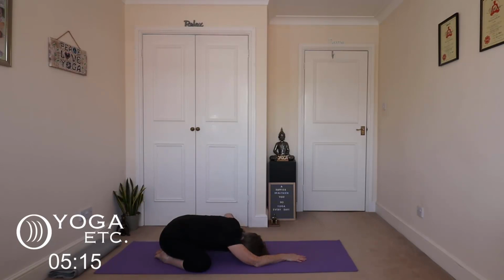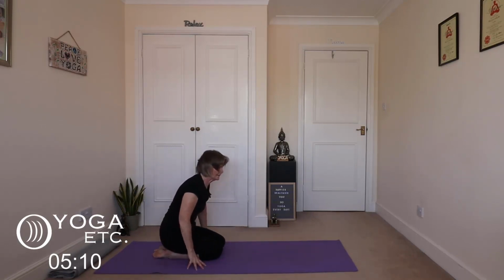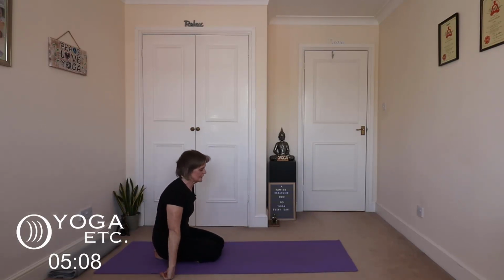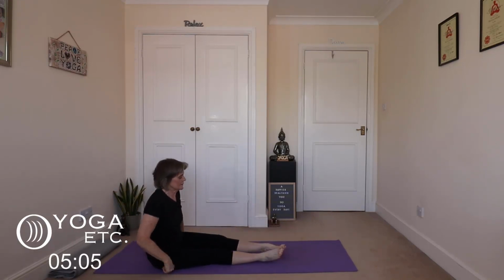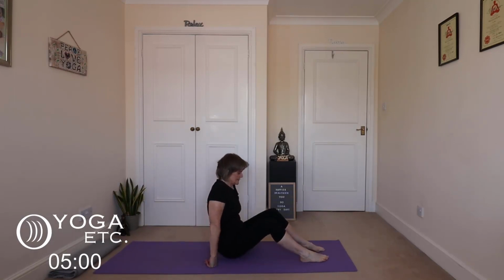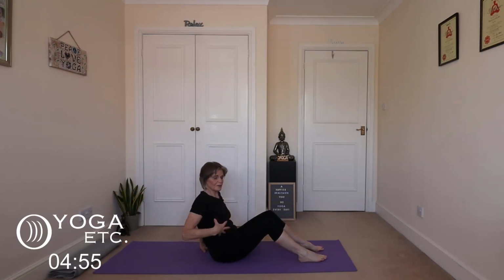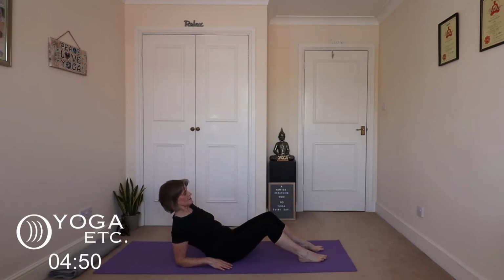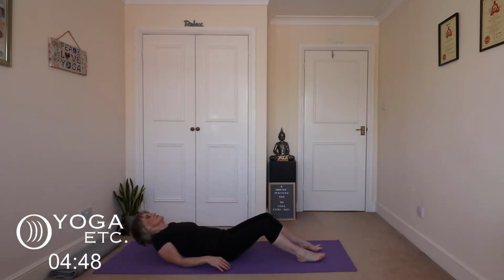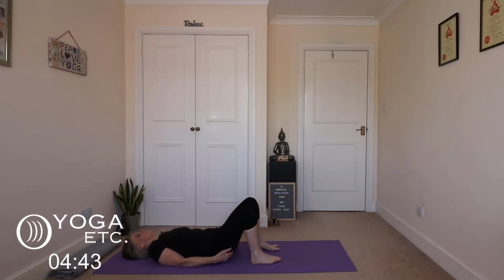I'm going to walk those hands back, come up nice and slowly, and back to kneeling. And then I'm going to bring the legs out in front, and I'm going to very gently lie down. So knees bent, feet flat on the floor. Lower yourself down. Normally I would use my core, but I'm being extra careful. I'm going to come down slowly onto the elbows and down. I'm going to keep those feet bent. I'm going to shift around on my mat until I'm comfortable.